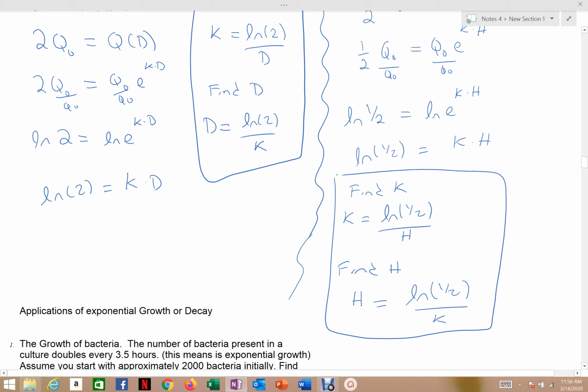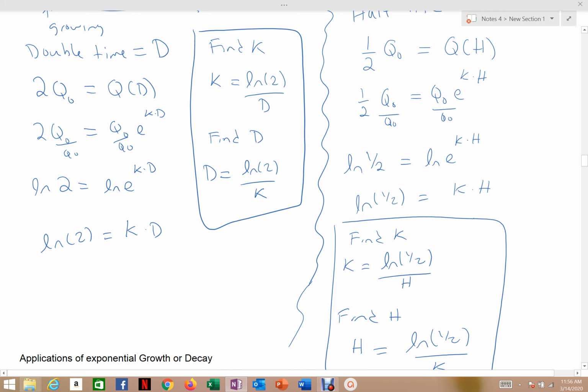Same thing, if you want to just memorize these, or if you've taken a science class recently, or you remember this from algebra, you can just memorize these, as it's always 1/2. You don't have to. Like I said, you could do the general case. I'm going to do one simple example just to walk you through, and that's where we'll finish today's notes. We'll start applications in the next set.